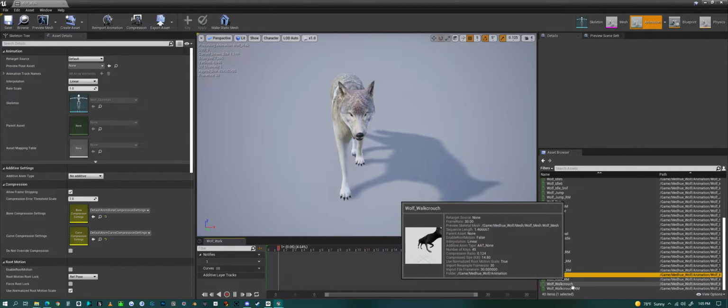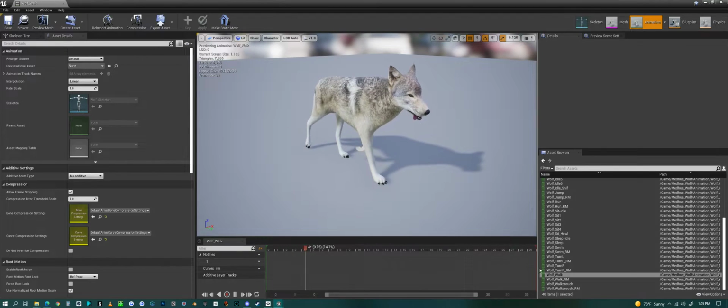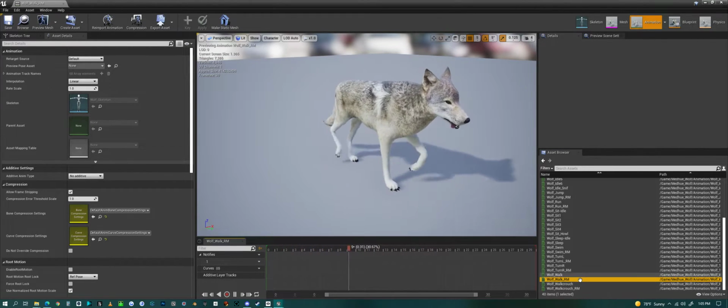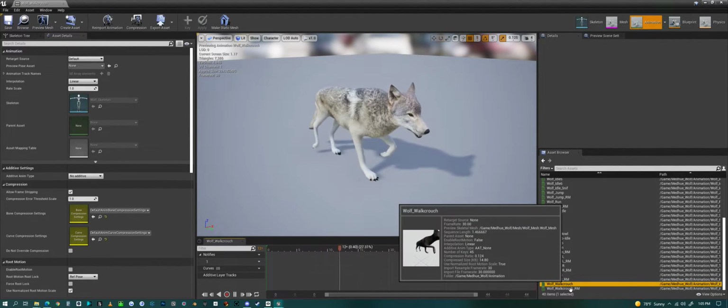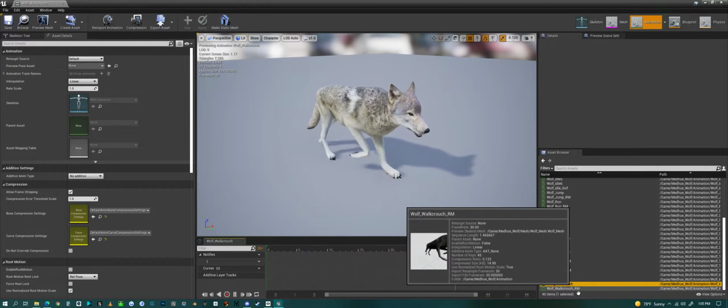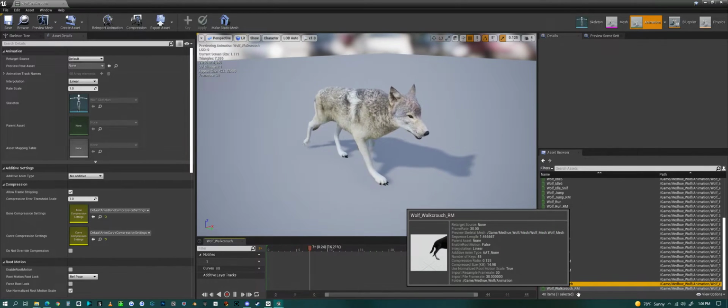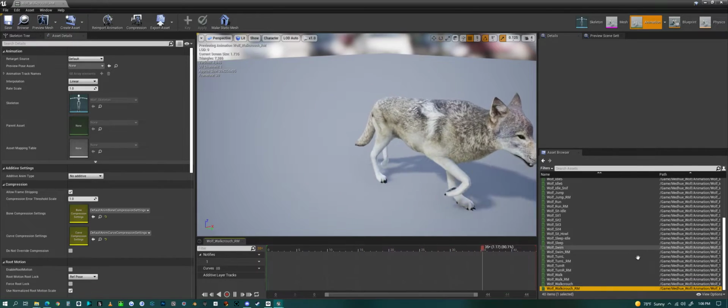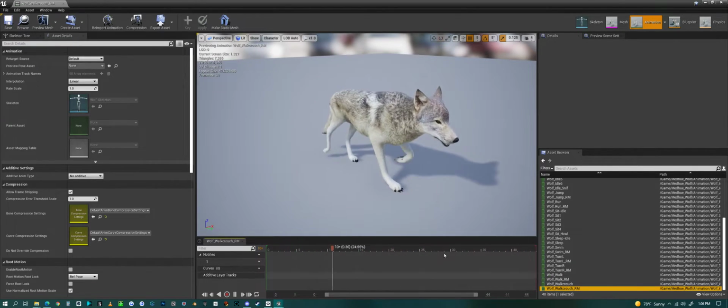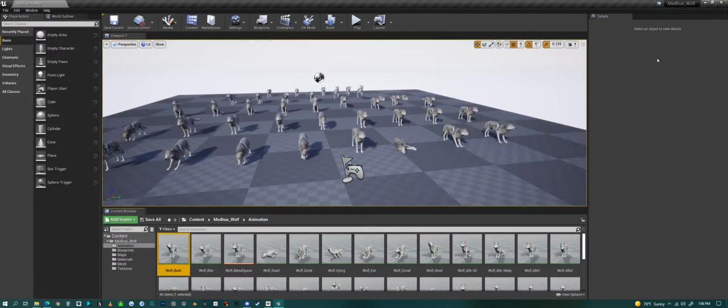Then we have a walking animation, walking with root motion, a crouch walk, like he's sneaking up on something, and then a crouch walk with root motion. And now we can get into the AI stuff.